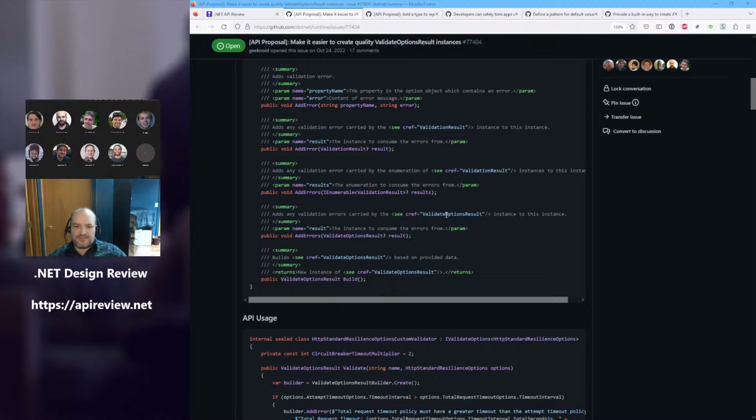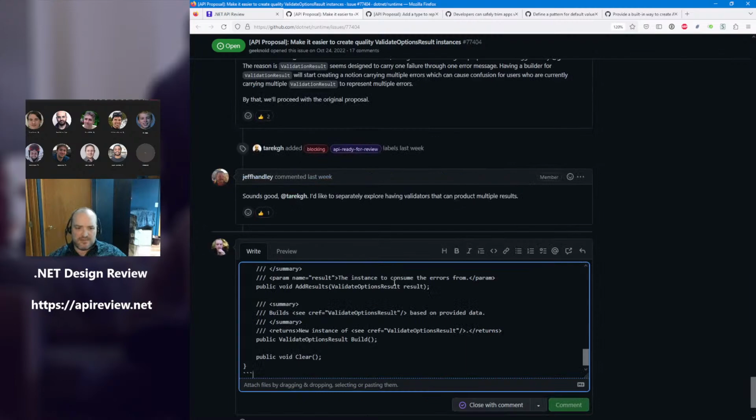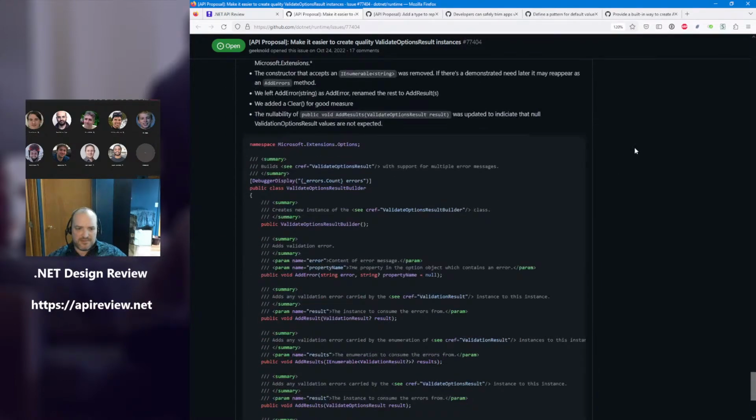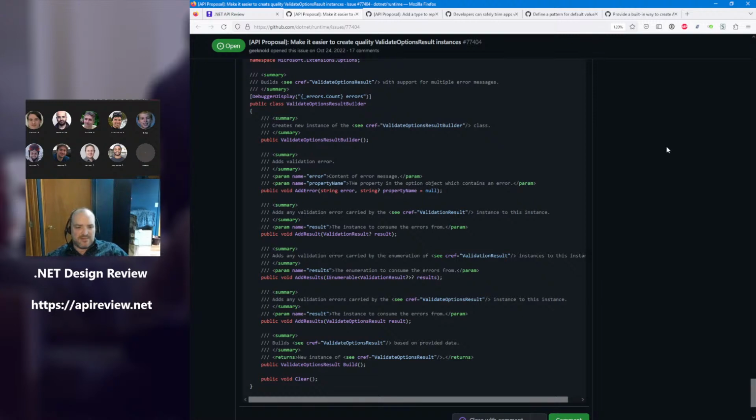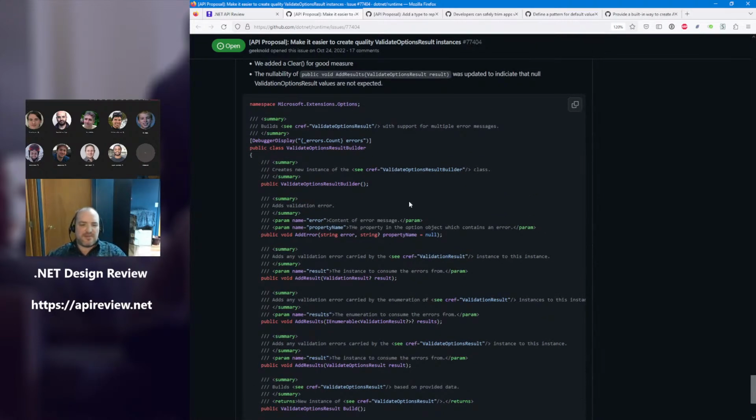Okay. So does that look correct? Yeah, looks good to me. The IEnumerable of foreign object is lots of question marks, and the local object is no question marks. Looks good.